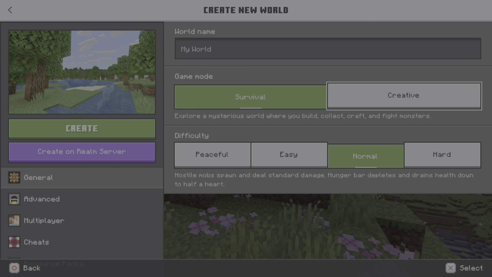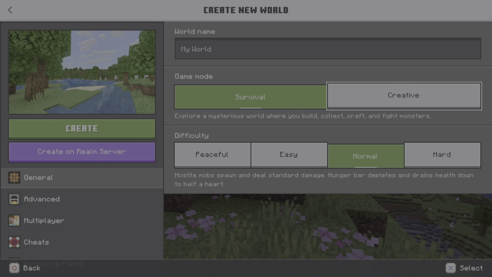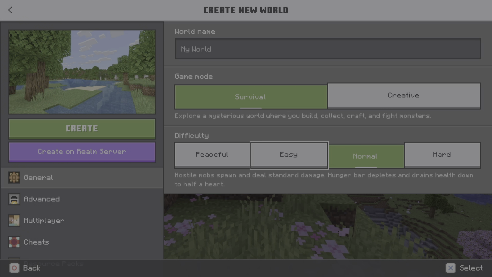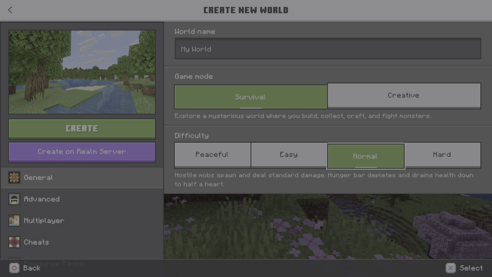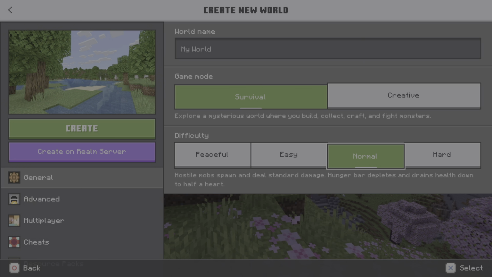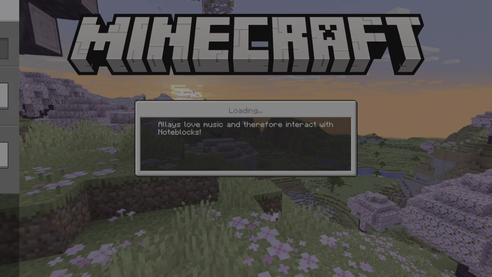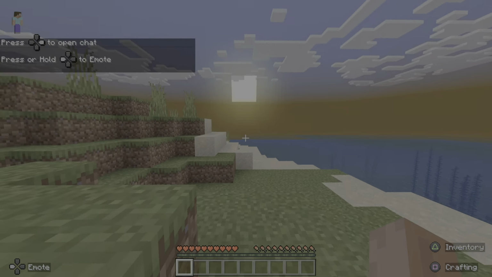You're going to have it survival. And you can have it creative if you want, because creative is where you just do whatever you want. And you pick what difficulty you're on, but if you're just now on it, you should pick easy. And if you watched other tutorials, then you should know what to do.